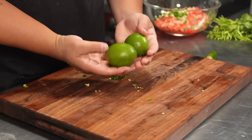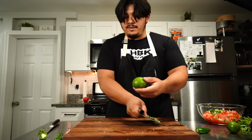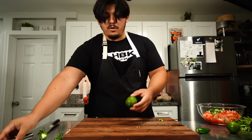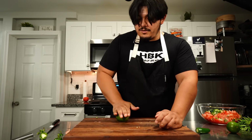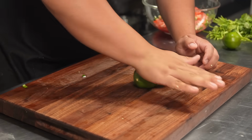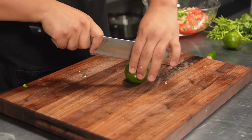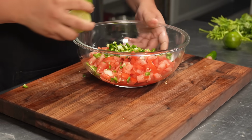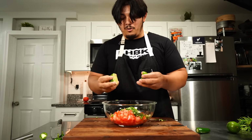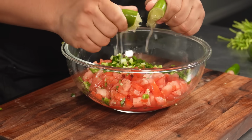Now for the lime juice. You can use lemon, but I personally love the flavor that the lime gives. They're actually a little bit more acidic than lemons. And the way you get more juice out of it is if you roll it out and kind of just burst those pockets on the inside, so that when you squeeze it, it's just gonna come flowing out. Give that a chop in half. If you're a really big fan of lime, use a whole lime, but if you just want that little hint of flavor, you can go for just 1/2.